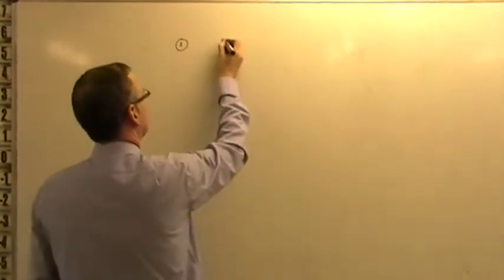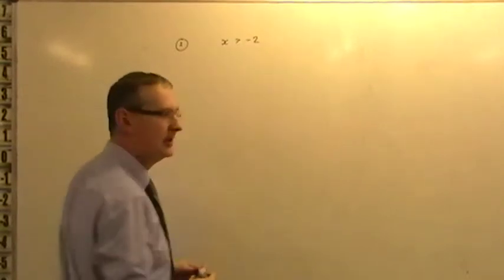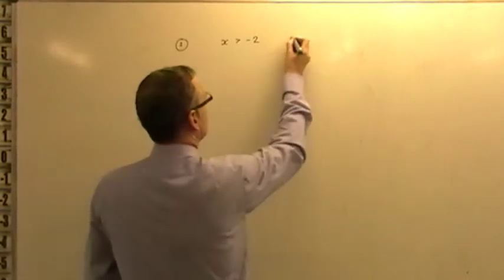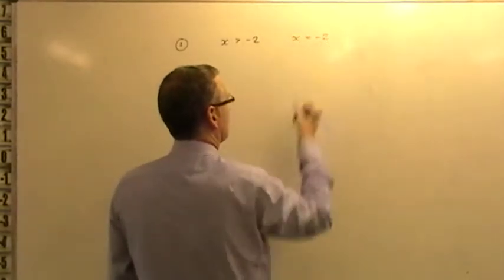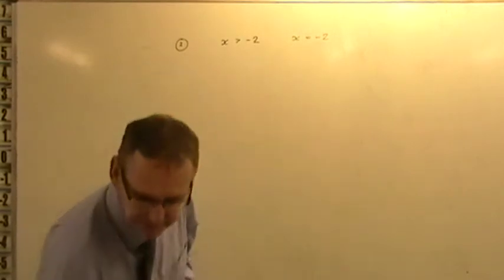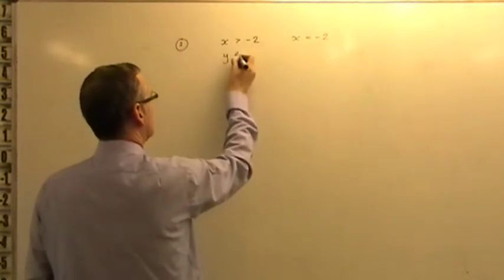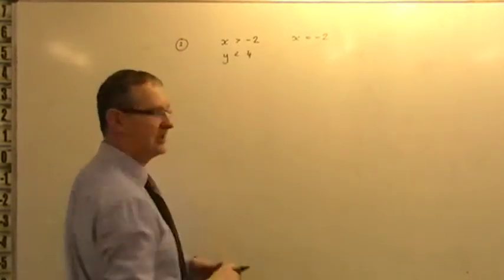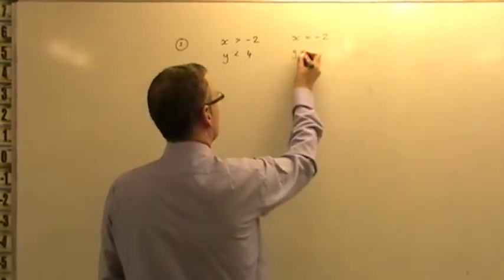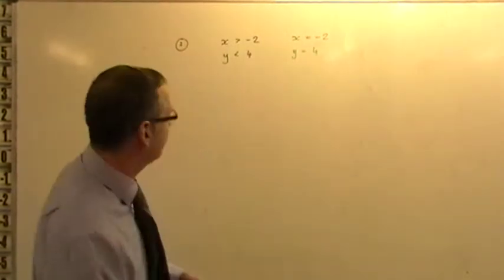First of all, I'm going to say x is bigger than -2. That's going to be straightforward because it is just a boundary x equals -2, and it'll be drawn in dots because there's no equality symbol there. The second boundary line is going to be y is less than 4. Once again, that will be simple, and that boundary is y equals 4, and it will be drawn once again in dots. And then we're going to have a third boundary line.